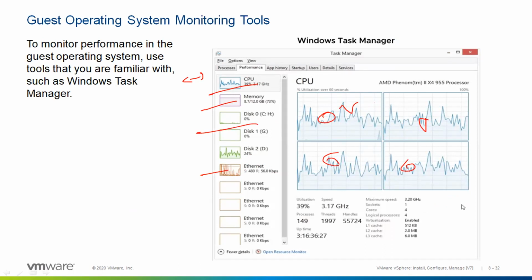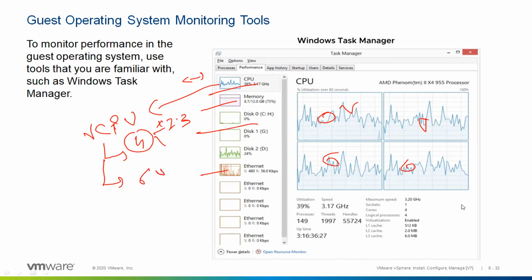From the OS side, you can say, boss, my CPU is hitting 70%, 80%, 90%. Allocate me something more. So how will you increase the CPU? For example, earlier you were using 4 cores, and from each core you are getting 2.3 GHz. So earlier it was 4 into 2.3. Now you say I need more clock speed. So just increase to 6, then the value goes to 6 into 2.3, and automatically you'll get more clock speed.